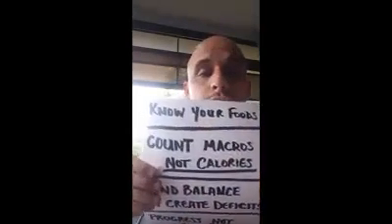So the next thing I want you to start doing is counting your macros, not calories. So start looking at meals as along the lines of, does it have protein? Does it have a sufficient amount of protein? Does it have carbs if I'm going to be active, or not carbs and have more fats if I'm going to be inactive? So you want to look at what's in the food, not the total amount of calories.